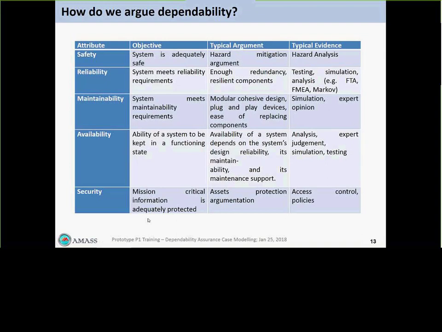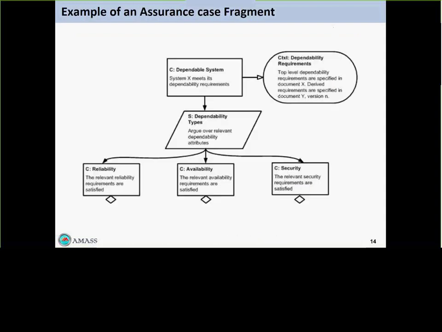We have to show that we made a threat analysis, that we have identified all the threats, and that we made a vulnerability analysis. We can say that we have covered all the vulnerabilities. So in the assurance case, we usually will have all these evidences at some point. And in AMASS, we will go for everything, so we should support everything.